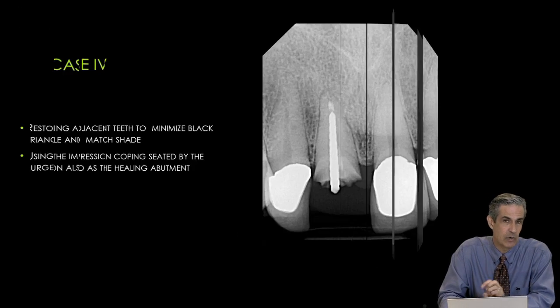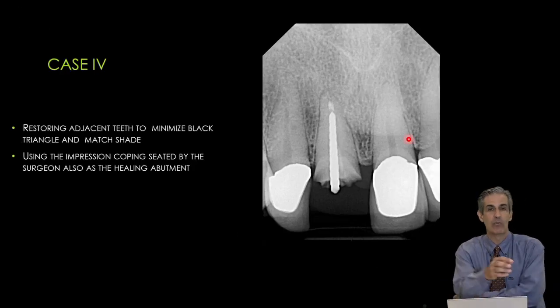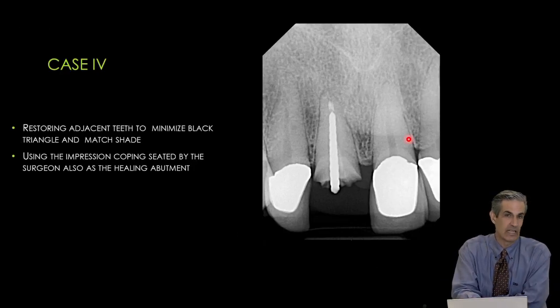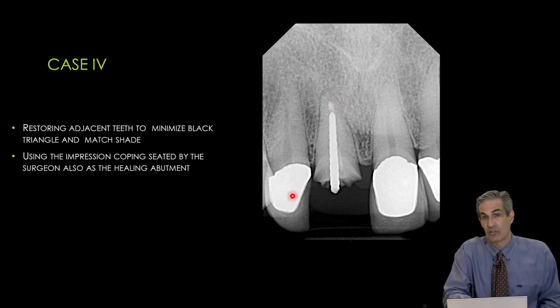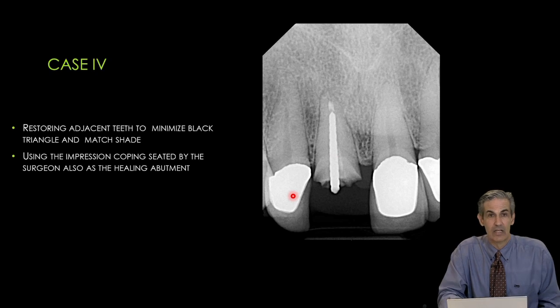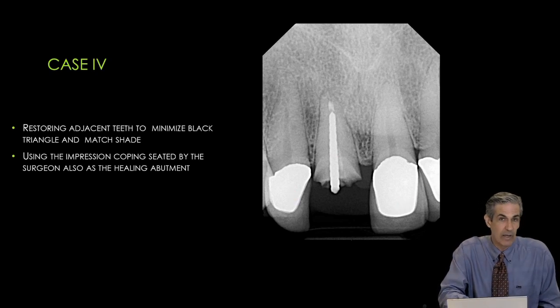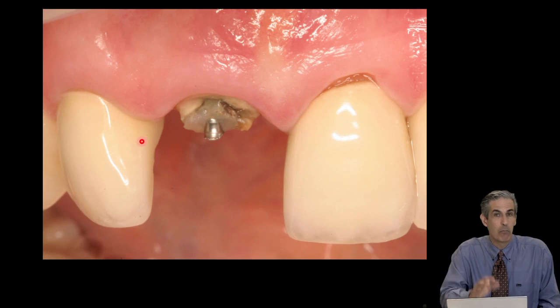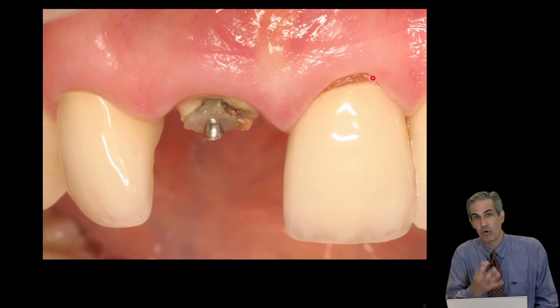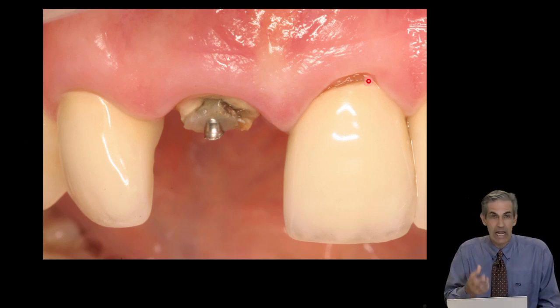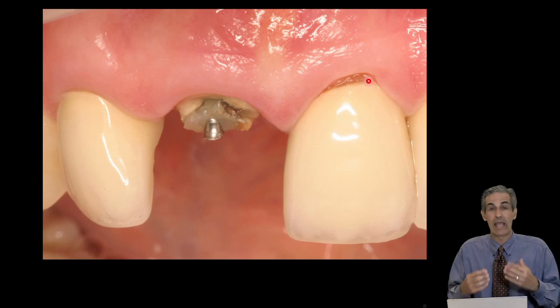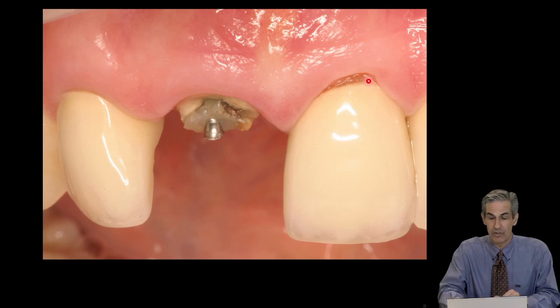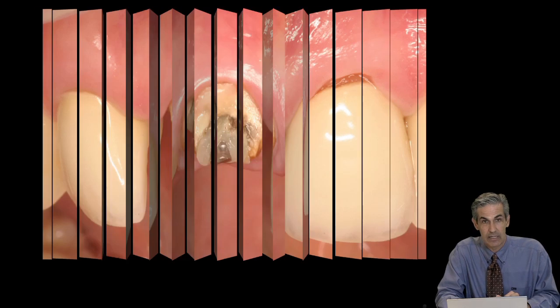The next case just brings up the idea that whenever we work on a single tooth like this one, there's nothing we can do but an implant. But placing that implant might bring to reality that we also have to look at adjacent teeth. So here we see a situation where we've already exposed a margin. Point this out to the patient before we get into surgery. And I just pretty much told the patient that we had to redo that crown because I want both of them to match well. I'd like to redo all 4 if it was a perfect world, but we can't do everything we'd like to do.